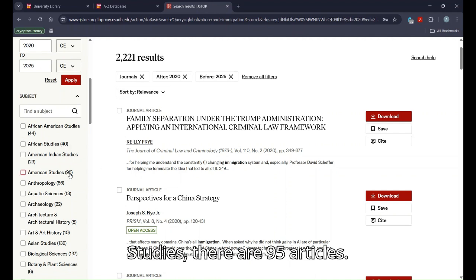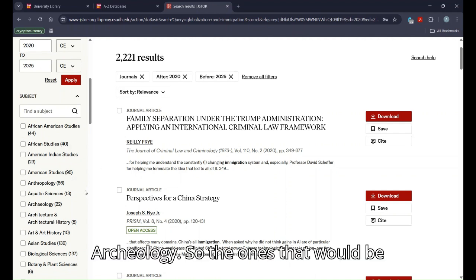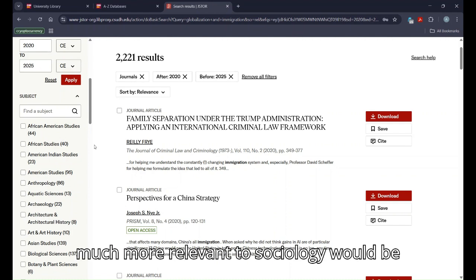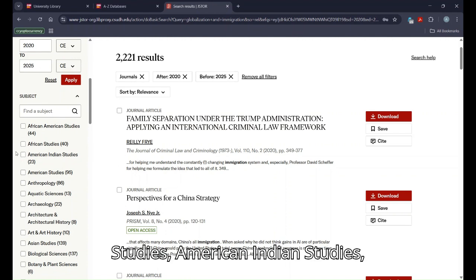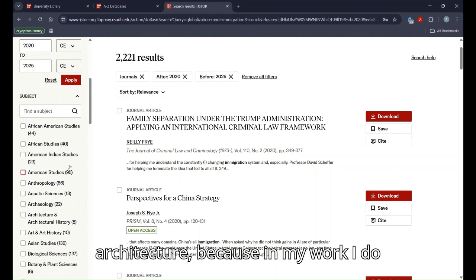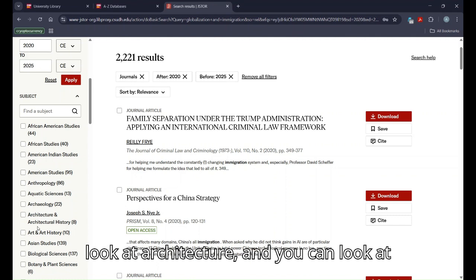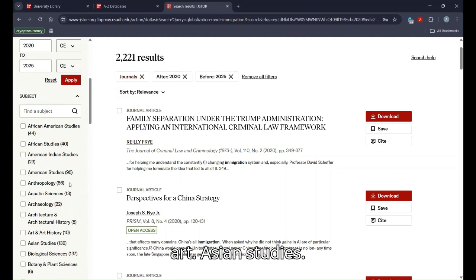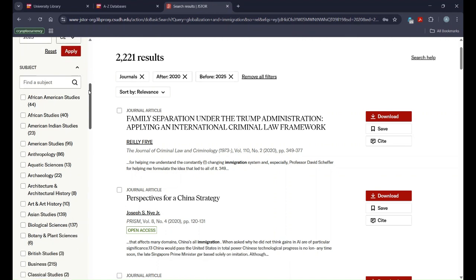American studies, there are 95 articles. Archaeology. The ones that would be much more relevant to sociology would be African American studies, African studies, American Indian studies, American studies, maybe anthropology, maybe architecture, because in my work I do look at architecture, and you can look at art, Asian studies.